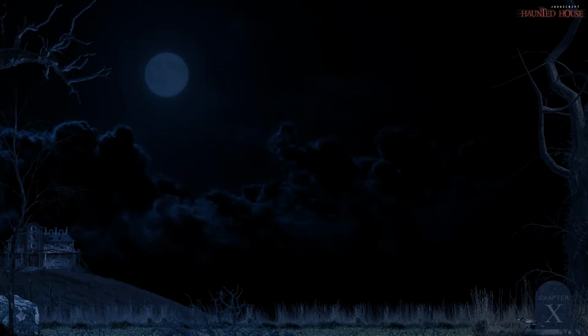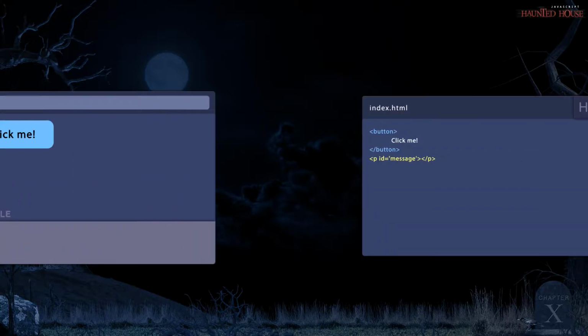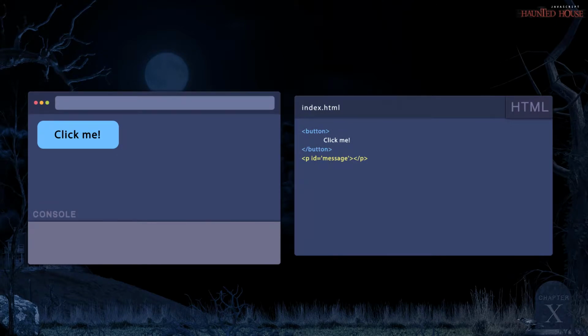Enough talking. Let's see how events work in practice. Let's make it so that when a user clicks a button, we display a message below the button. For example, I know you just clicked. In our HTML, we have a button with a simple text and a paragraph with the ID message where we'll place our text. The trigger event should always be placed on the element that will have the user interaction, in this case the button. We'll declare the onClick, and inside it we'll put JavaScript code to be executed when the button is clicked. To test if it's working, let's put a console.log clicked within the onClick and click the button to test.